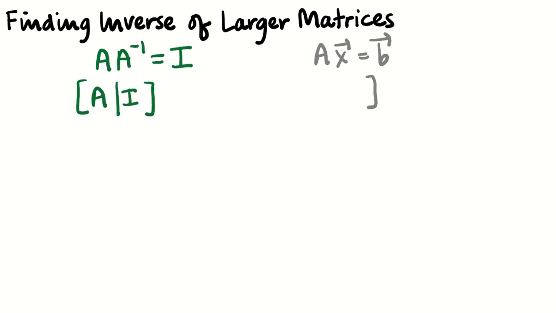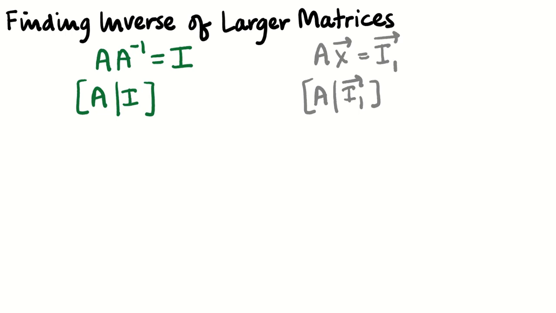So going back to the equation in blue, AX equals B. Well, couldn't I, if I was just restricting myself to just the first column of the identity matrix, if I wanted to solve for a vector that would get me to the first column of the identity, I could row reduce A augmented with the first column of the identity, and that would give me a column vector X that I could multiply A by on the left, and then get the first column.